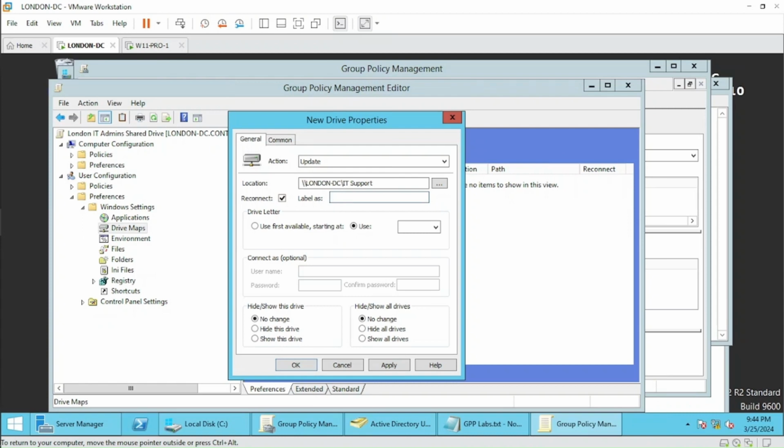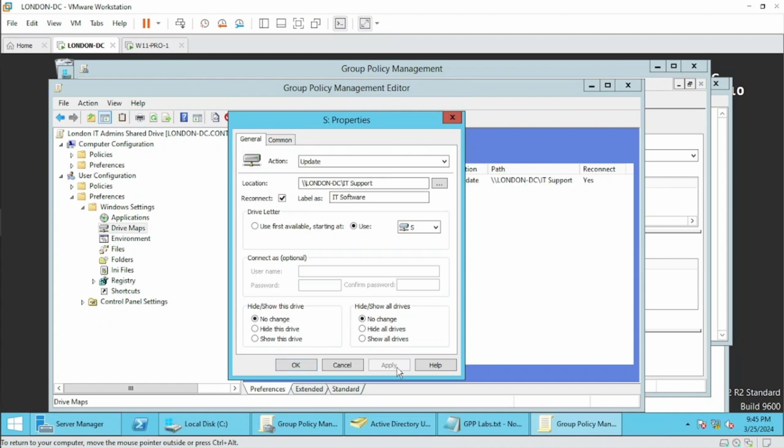So I'll just give the volume label as, let's say, IT software, and we can use the drive letter if you want, and I'll just use drive letter S as it's software. So the entire IT software will be kept over here so that the IT admins can, say, pull this software and install it on the client computers.